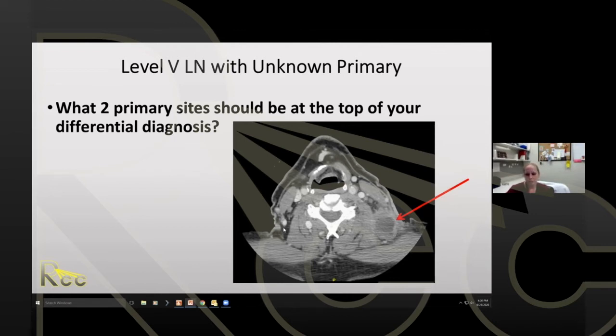So as you're looking at this, and this gentleman presented with lymph nodes only, what primary sites would you want to consider in someone who's presenting with lymph nodes in the posterior chain like this? Yeah, I'll think of maybe an NPC primary or a hypopharynx primary. So traditionally, the two things that should be on your differential for the posterior chain would be nasopharynx and then a cutaneous skin cancer of the posterior scalp or neck.